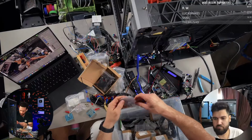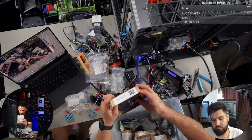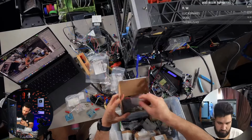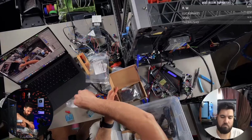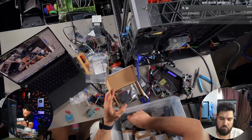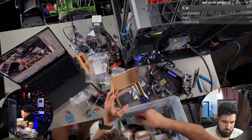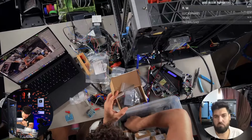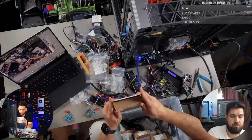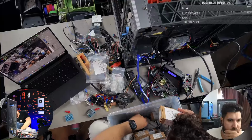So we got a lot of hardware in here, but not what we need. Damn. I better put all this back, though. Damn, guys. I'm wondering if I could machine my own or something, but I don't think that's wise. I'm gonna have to order them. Let me grab the link. How did I go so wrong? Oops. These all go in there.